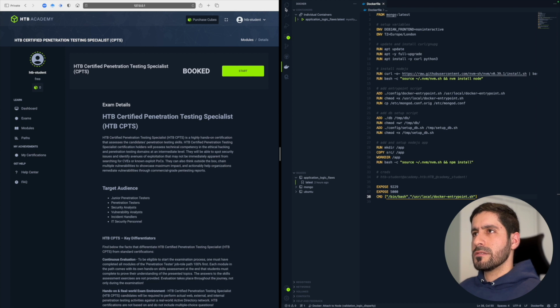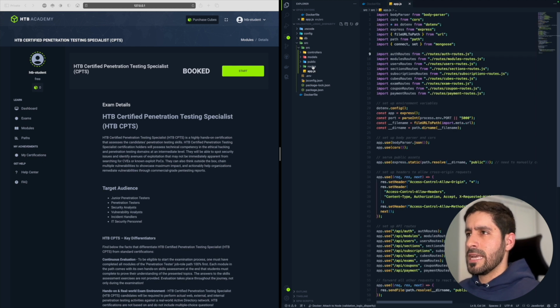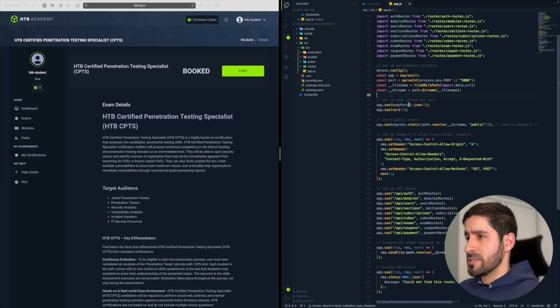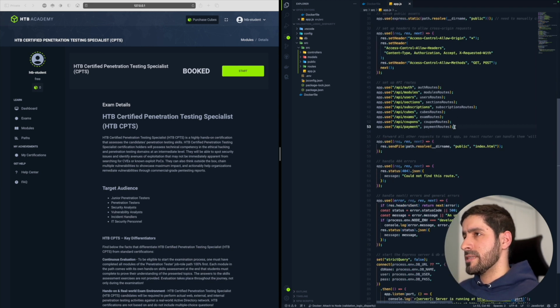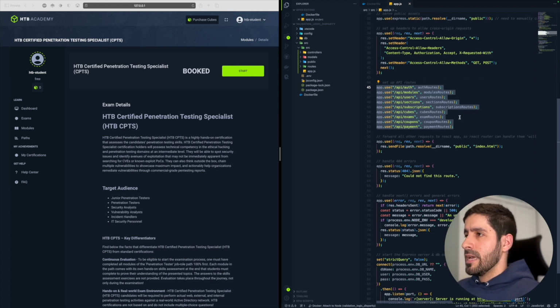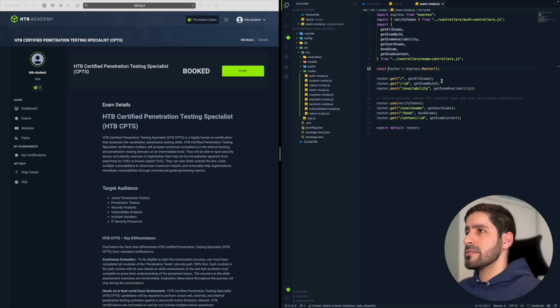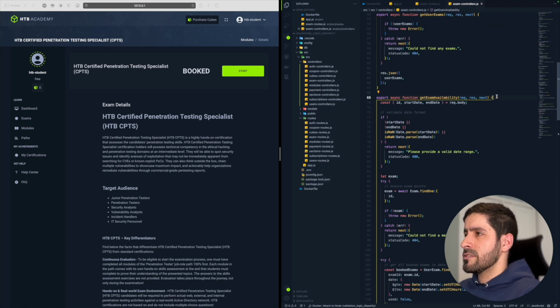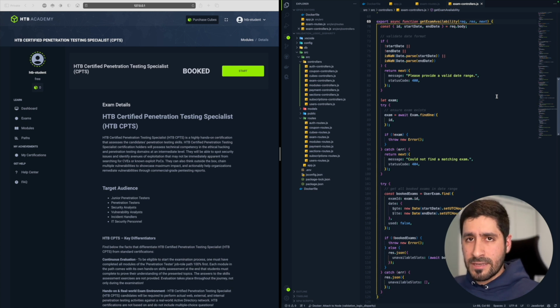We can go to the source folder and open it, and the entry point is this app.js application. We can read the code and we will see that it is basically setting up a Node server with Express, but the main part that we are interested in is this API routes, because this Node.js backend is mainly there to handle APIs. The routes that we are looking for were under /API/exam, so we can just command or control click on it and it will open all the routes. The one that we want to test first was under availability. The other one obviously was under booking or /book. So we can click on it again and we will get to this function that handles finding the exam availability.